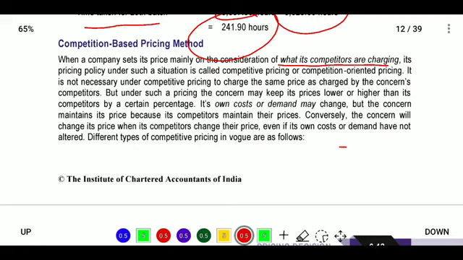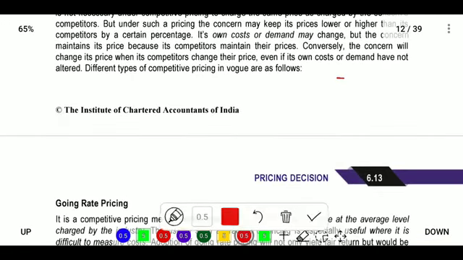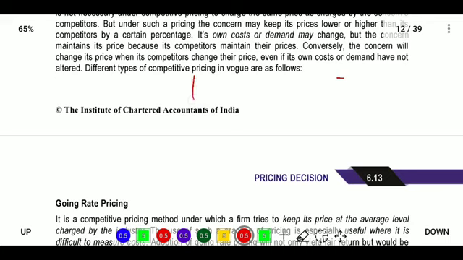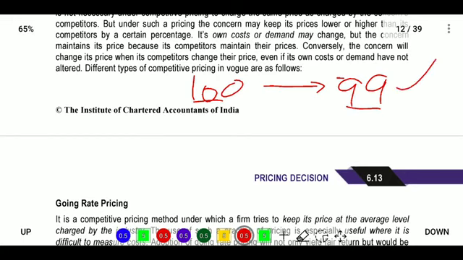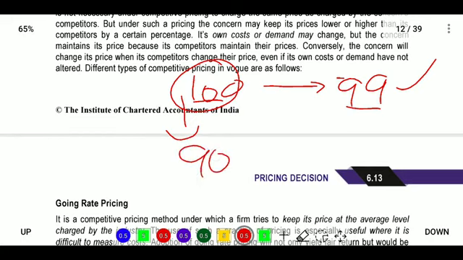What will they do now? For example, if I have provided at 100 rupees, what can my competitor do? He will sell at 99 rupees. Then customers will see 100 rupees and 99 rupees, and they will go for this person only. So he will get more profit. So now I want one strategy. What will I go for? My cost of production is 90 rupees. Up to 90 rupees we will not get any profit or loss. So I will put 90 rupees. Then customers will come to my place.